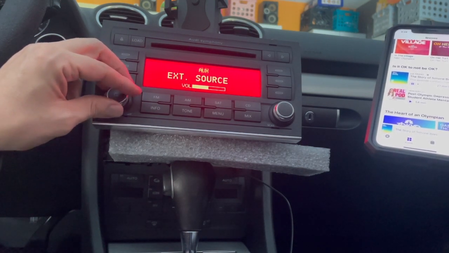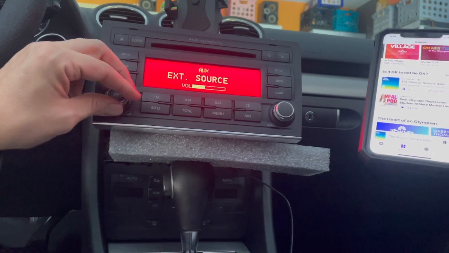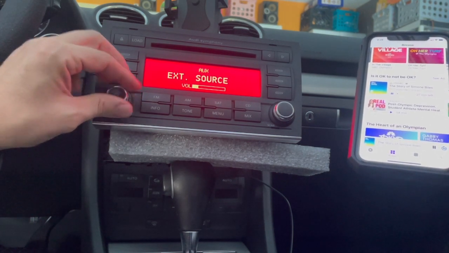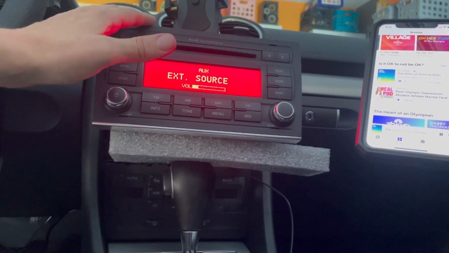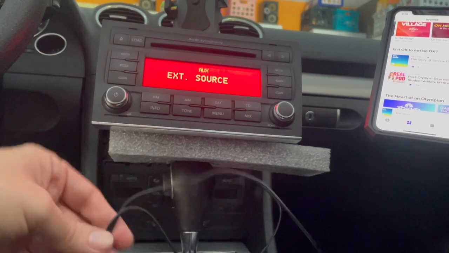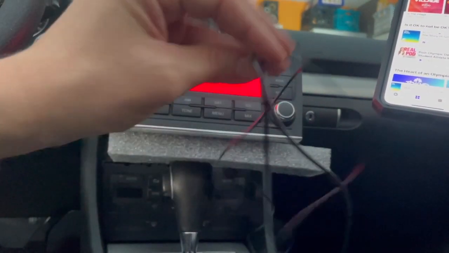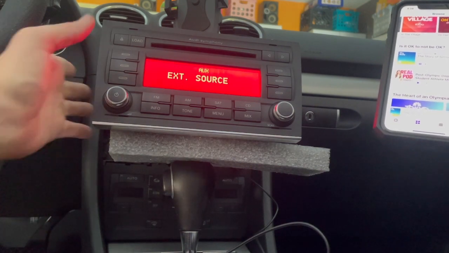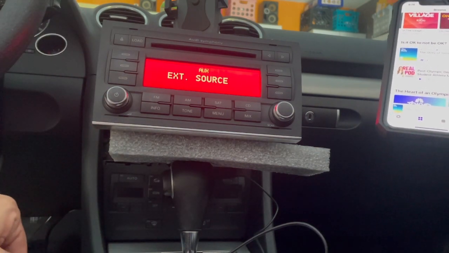And it's working just perfectly. It's a little bit of work, but it's well worth it. This is a very nice piece of equipment. Now, the last thing that I have to do is to find out how to route all this cabling so that it's not visible, and just put the radio back in, and that should be it.